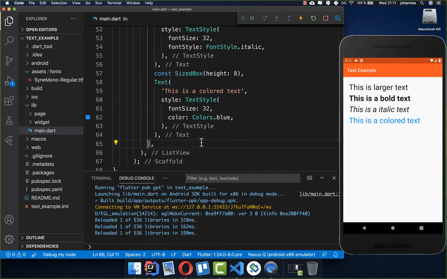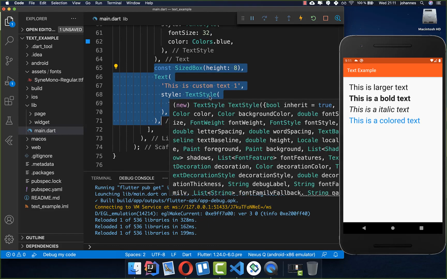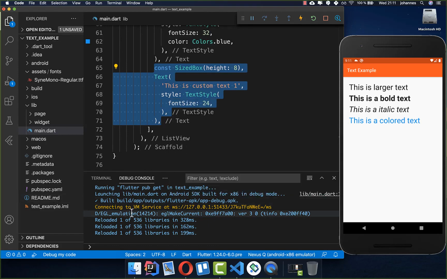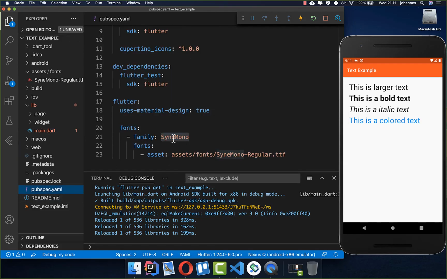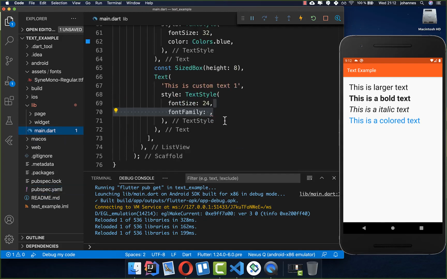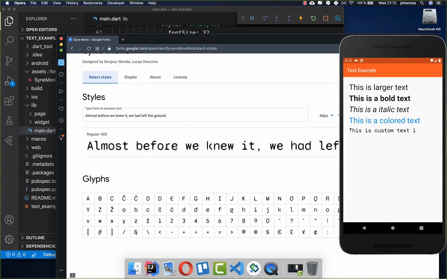And back in our main file, we create here another text, and we have here some font size already inside. And next to it, we want to put here in our text style this custom text, which we have loaded before. So we create here a font family, and then you need to make sure that you put here the font family of this inside. So copy this name here, and then you go back to the main file and paste it here inside. And now if I hot reload, you see that we have our custom text. And this is exactly the text from this web page which we have selected here. So you can choose any text which you like and then have your custom text displayed here inside.